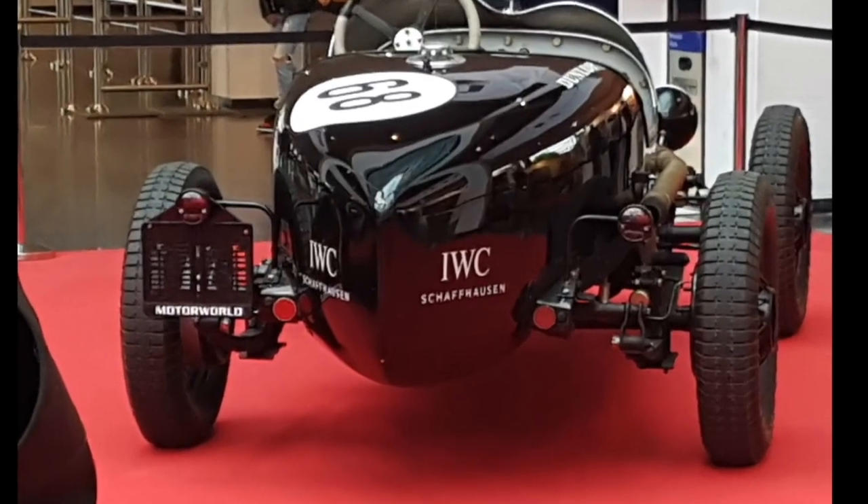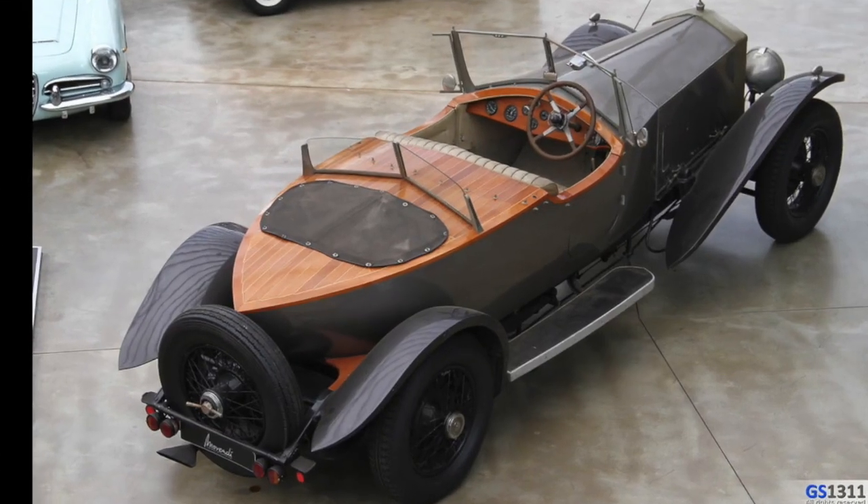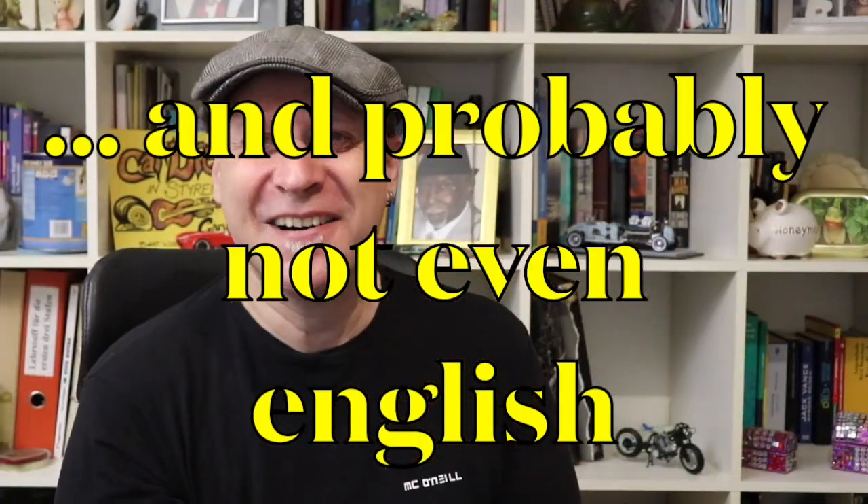It's my custom built Bentley 4.5 blower. I always liked the Bentley but I thought the rear end is just like someone chopped off a piece of cheese or something. But I always liked boat tails like the old racing cars or those really elegant cars from the thirties — they look like a cigar. I think they call it boat tail. So my plan was simply to chop off the chopped off rear end of the Bentley and make a brand new boat tail. So let's dive right in.